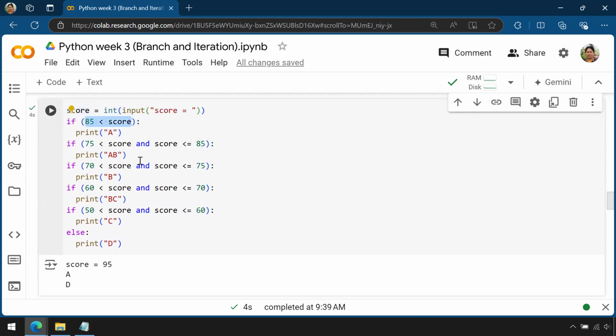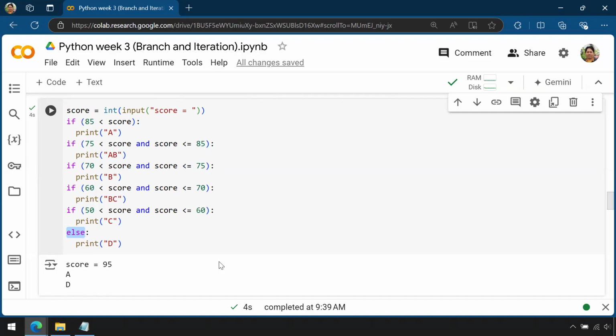Check this one. Even though this one is already true, I'm going to check this one also. And I'm going to check this one also, and also this one. So this explains the difference between nested if and if.